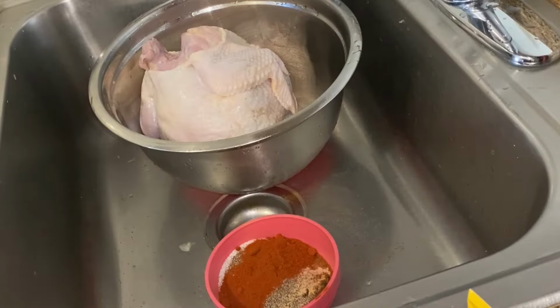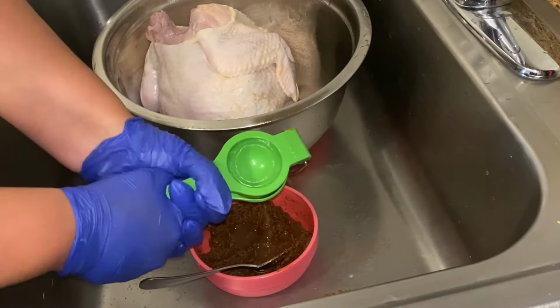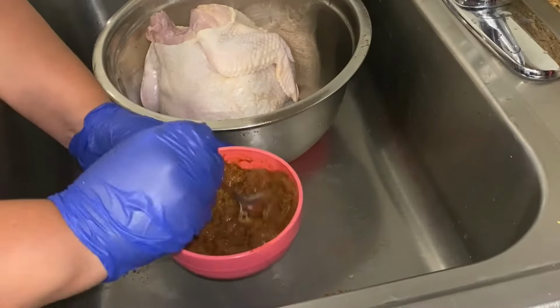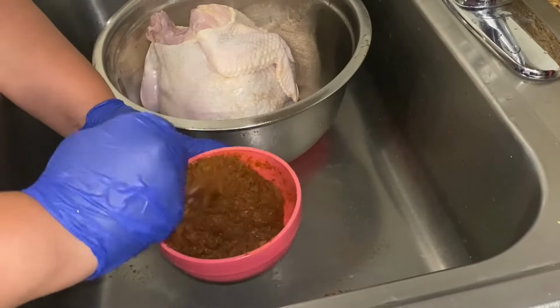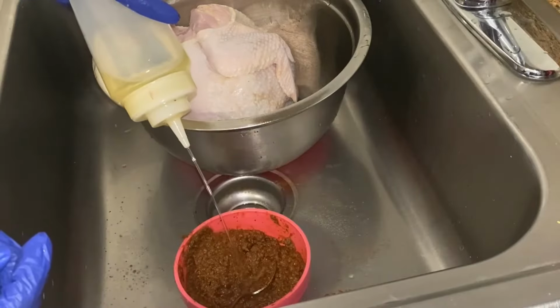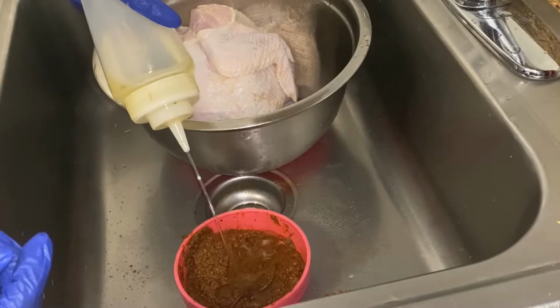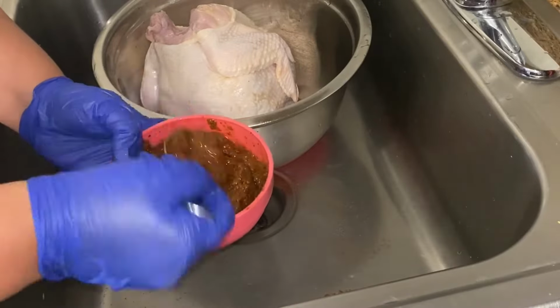I gave that a really good mix, and then I added in the juice of 4 squeezed limes. I gave my sazon a good mix, and then I added in 2 tablespoons of oil. This is regular canola cooking oil. You can definitely substitute it for 1 stick of butter, a softened stick of butter, but I feel using oil gives it a crispier finish at the end and a nicer color.